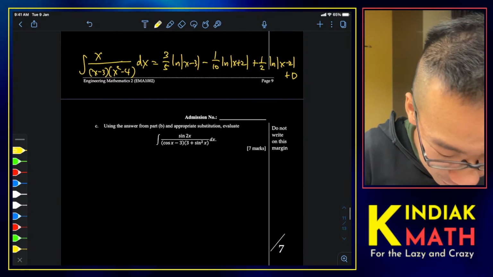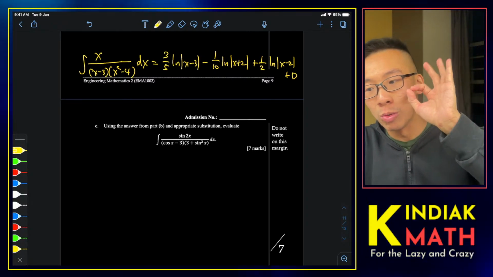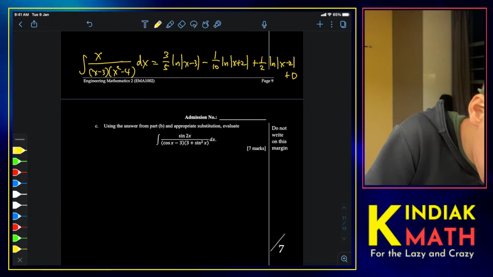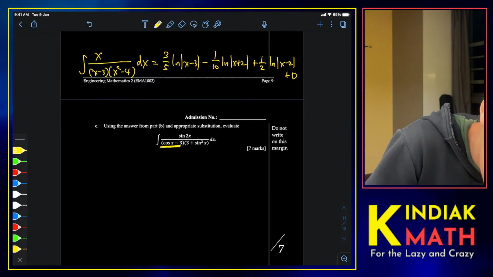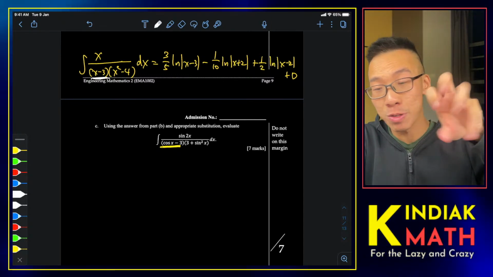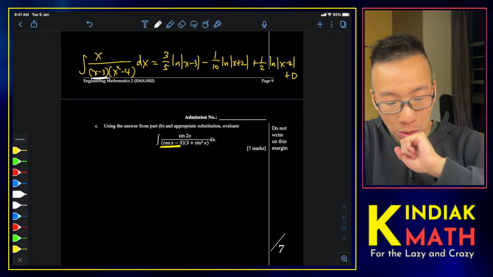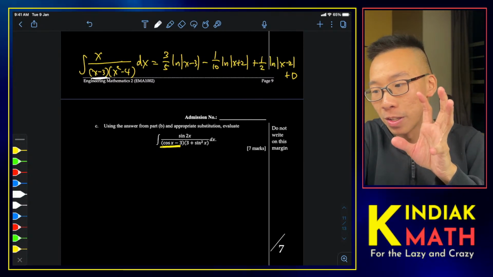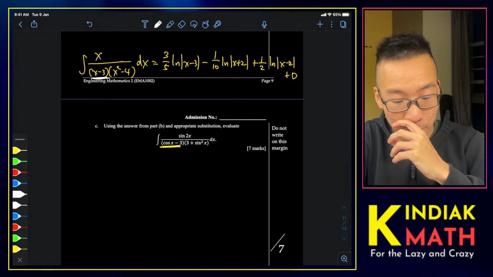Now, this is the part which looks horrible, but I think there is a clue. There is a very important clue in this discussion over here, which is this cosine. We see a cosine minus 3 here, and there's something really suspicious about that. So I'm going to guess that that is going to be the key component that helps us answer the question.